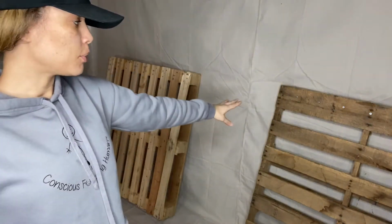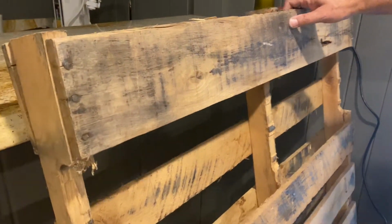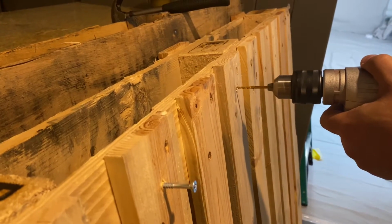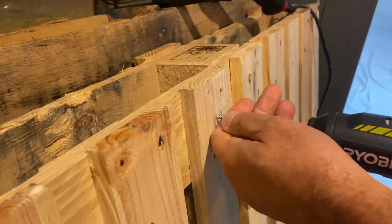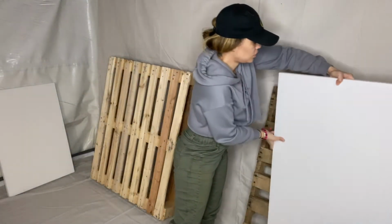Okay, now that we have all of the flooring down, all of the walls are covered, we got some crates. Now these crates are so you don't have to put your canvases up on the wall. For the canvases, we drilled some nails into the crate in order for the canvases to hang on. Just like this.